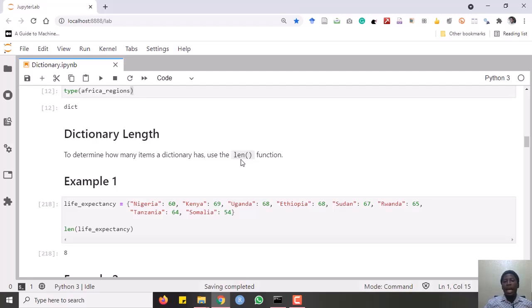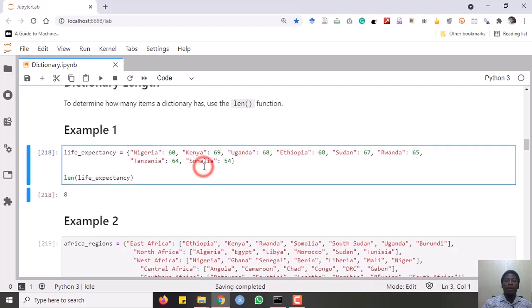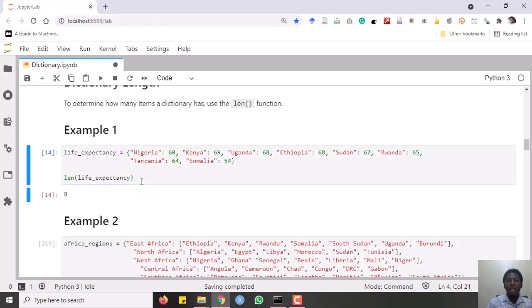So let's see how to use this len function. I'm also using the life expectancy again, where we have various keys and values, and every key must have its own value. For example, Nigeria, the life expectancy is 60, and so on and so forth. If I run this, with the help of len, I can see the number of items in this life expectancy dictionary.